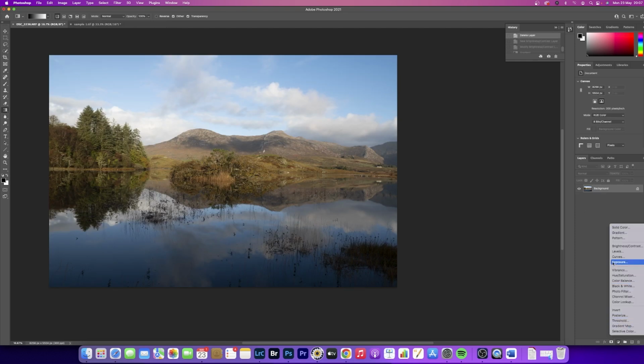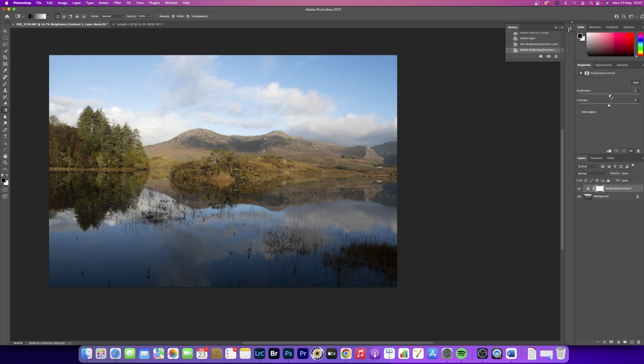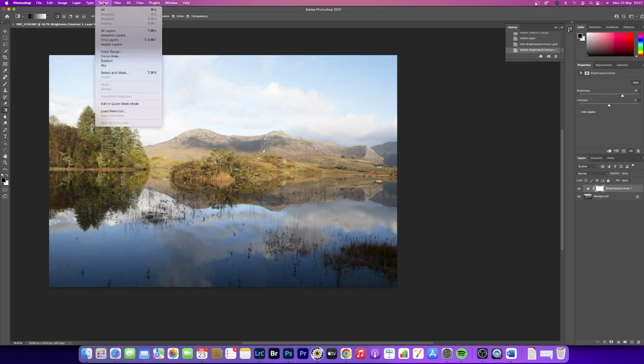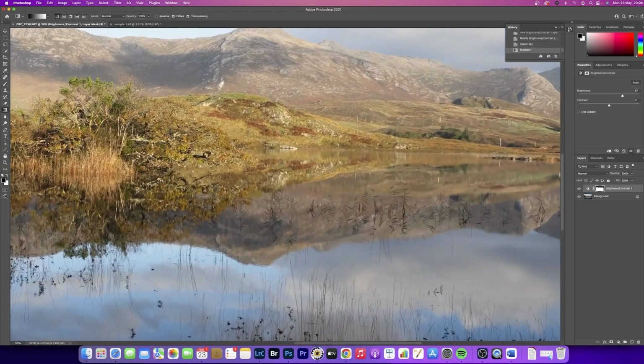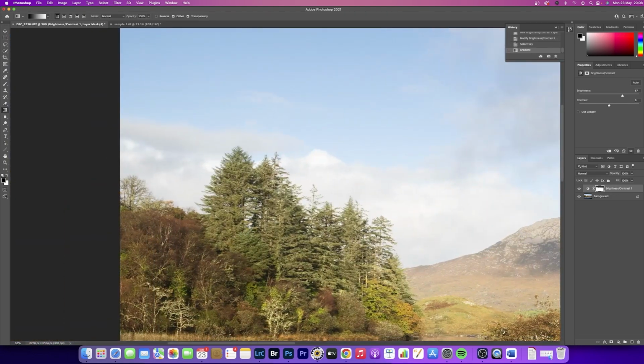But actually, probably what I'm more likely to really do with something like that is to brighten it overall, let's say, and I've lost my sky. Then I'll hit select and select sky, and that will load the sky as a selection, which protects it from everything else. And then I'll use my gradient, and now I can bring back the sky without messing up the edges, and everything is hunky-dory in here.